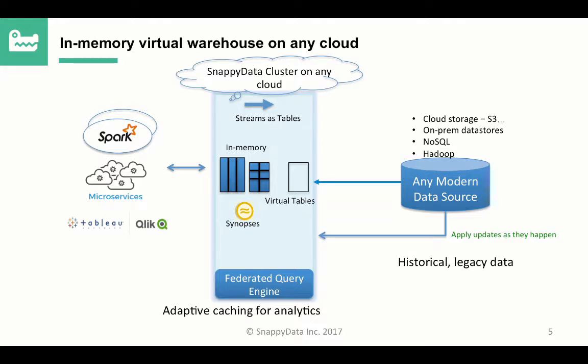So in some sense, this is what we think of as a virtual warehouse, and it can run, in fact, on any cloud. I would also say that you shouldn't confuse this with a product like Snowflake, where the data is all on S3, and it isn't really meant to work directly with your operational stores. With SnappyData, you can keep your data on S3, you can retain it inside your operational NoSQL or SQL store, or even HDFS, and we would dynamically pull the data into caches, perhaps even one cluster per application if you want. Much easier to get this going. We will show you through a demo.